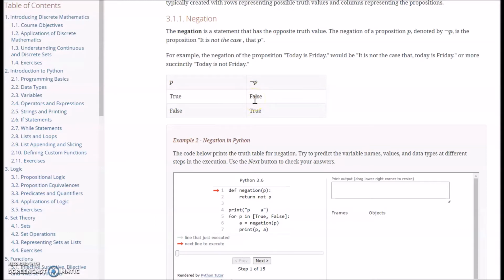If I say, you are a student at Georgia Gwinnett College. Well, if you're a student at Georgia Gwinnett, that is a true statement. That's a true proposition. So the negation of that, you are not a student at Georgia Gwinnett College, would be false. So you start out with a true proposition, its negation is false. You start out with a false proposition, you are from the planet Mars. Well, then its negation, you are not from the planet Mars, is true. So negation basically is like flipping a switch. It turns true into false and false into true.